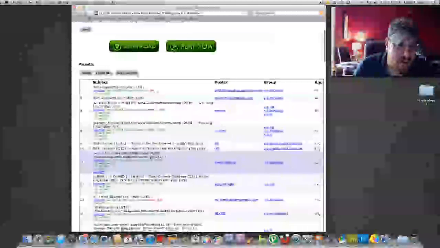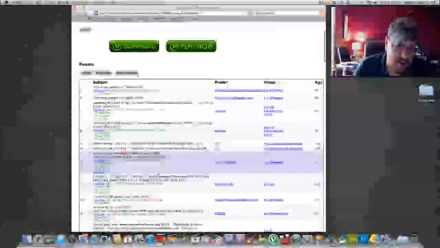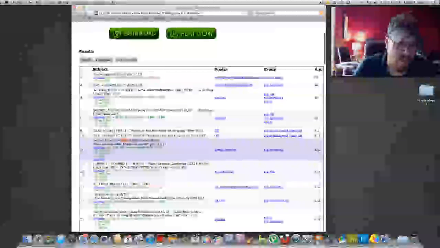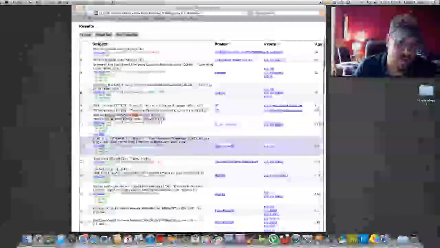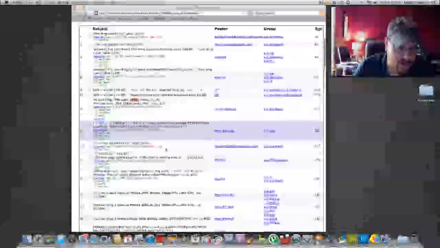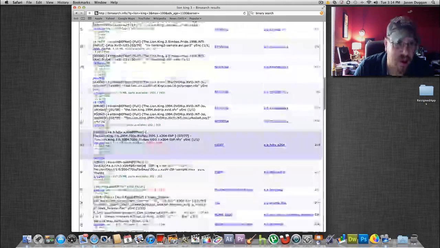Lion King 1994 x264. That's what I'm looking for. This might be a file that I'm worth getting. It's 3.38, meaning that's not a DVD rip. It is 1080p, but think again, this is a cartoon. A cartoon from 1994. And it doesn't quite take as much to run a cartoon as it did a brand new Avatar movie. So that might be something I might highlight. But I'm going to go ahead and look at other files just to make sure that there's anything else that I like better from known downloaders.